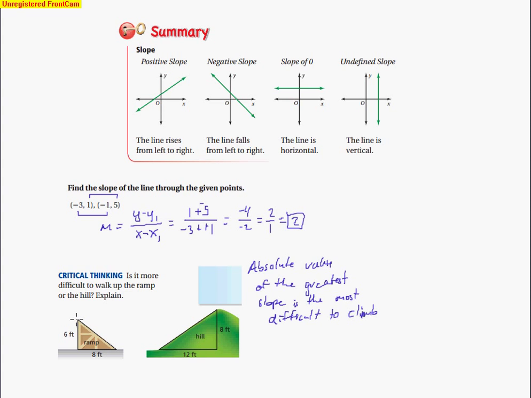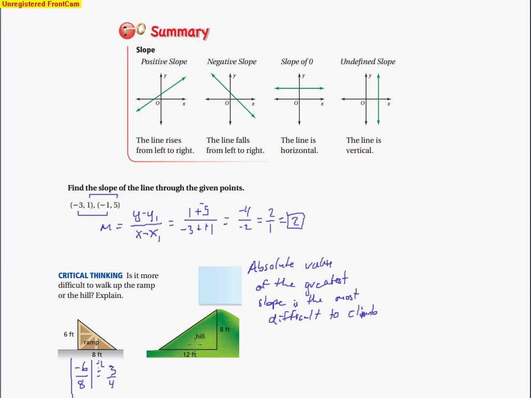In this case, we're going downhill, so it's a negative slope. So I'm going down 6 spaces over 8. But again, I'm going to take the absolute value, which when I go ahead and reduce it, I can divide by 2 over 2, and that gives me a 3 over 4.